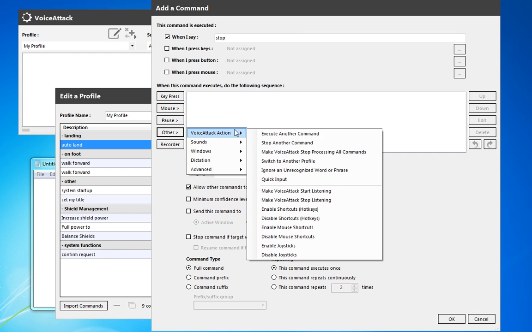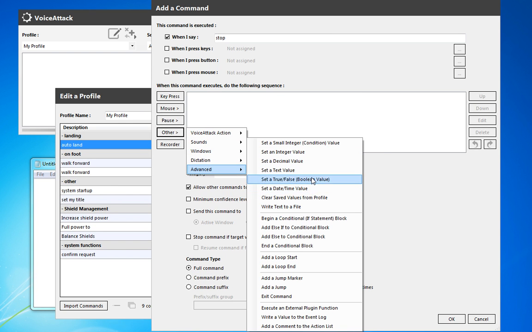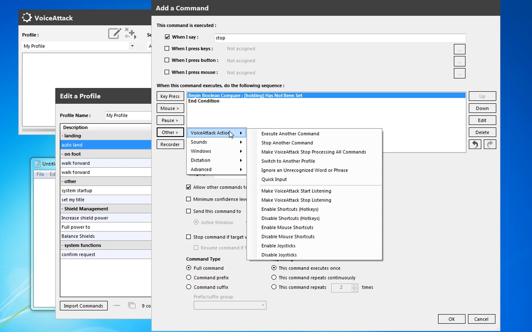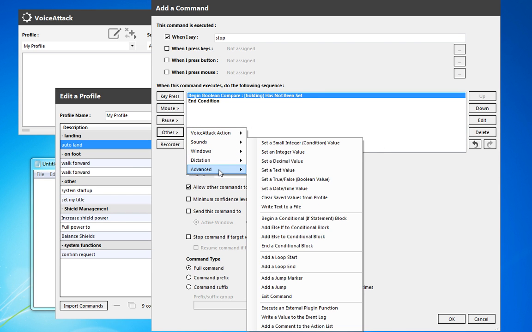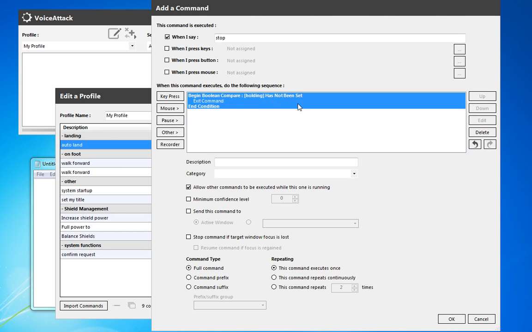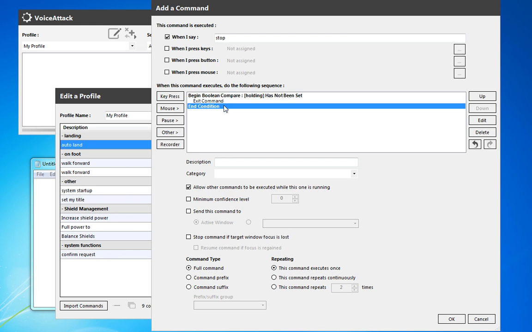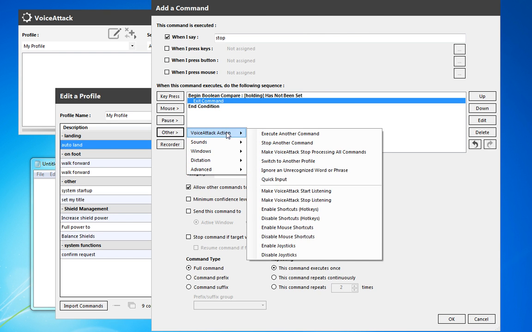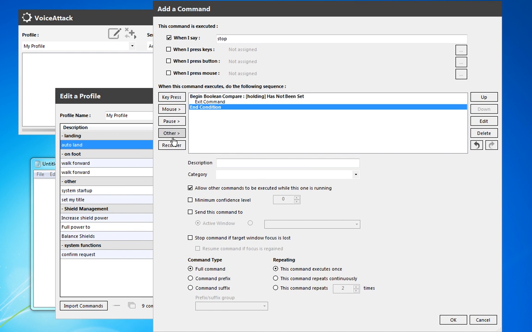We're going to build a condition. If holding has not been set, then we're going to exit the command. So, if we're not holding anything and we say stop, we don't need to do anything. That's fine. So, at the very beginning, if the holding flag isn't there, we're going to exit. Now once we're in there, we can start comparing.